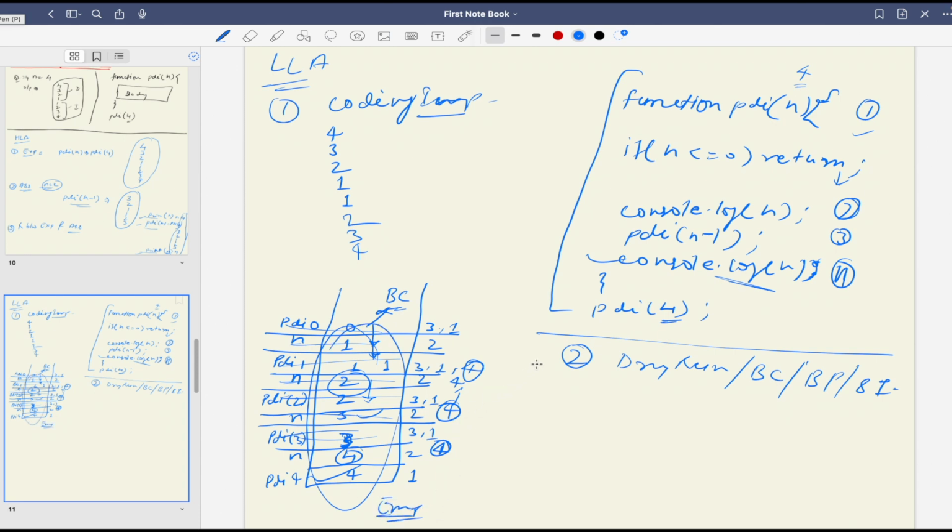And as we discussed in our previous video, we have to keep in mind that when we fill the stack, it executes from bottom to top.